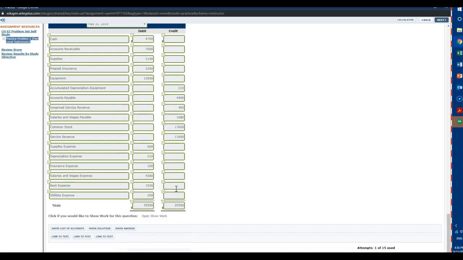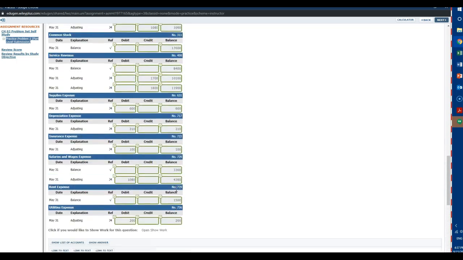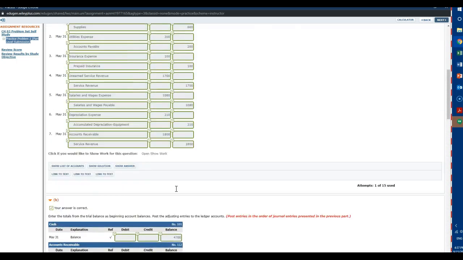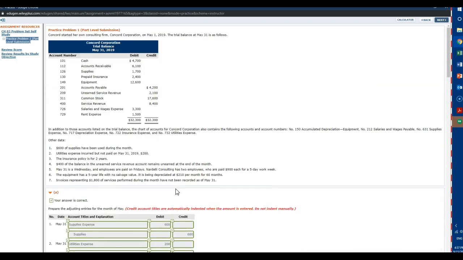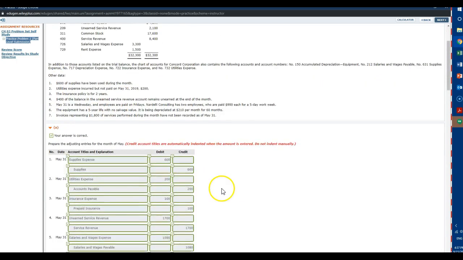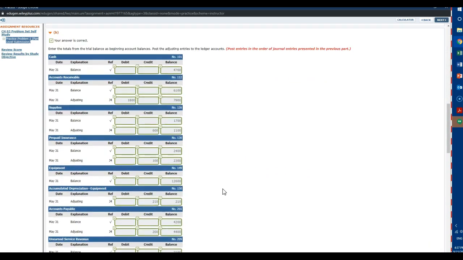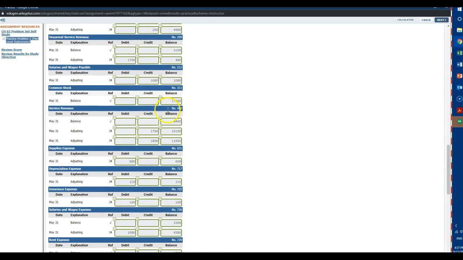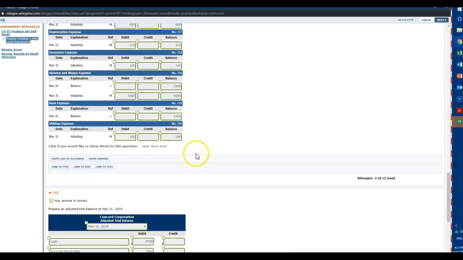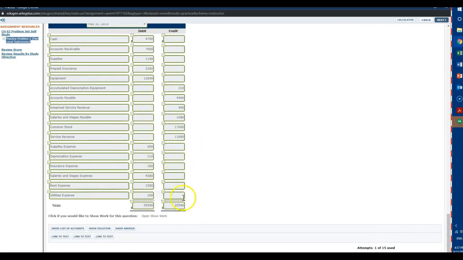Okay, we're good on that. So that takes us through from an unadjusted trial balance up here through the adjusting entries down to the ledger, and finally taking the ledger balances and putting them in a trial balance and making sure that we balance.